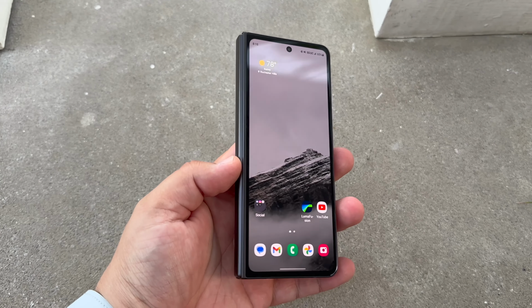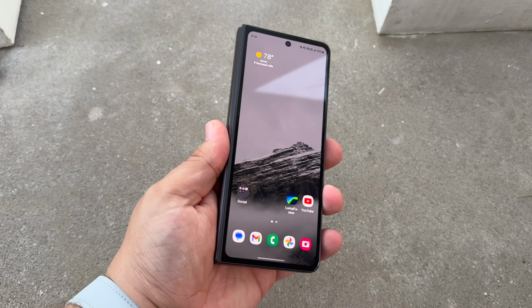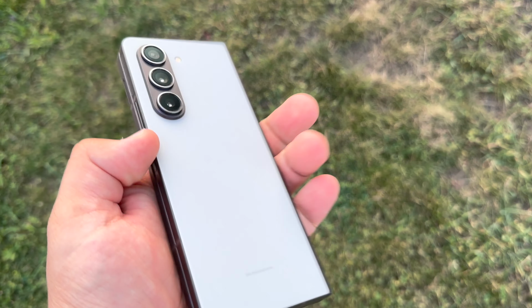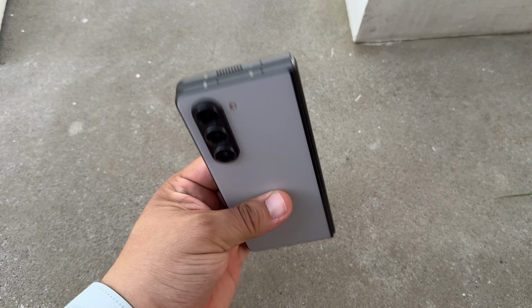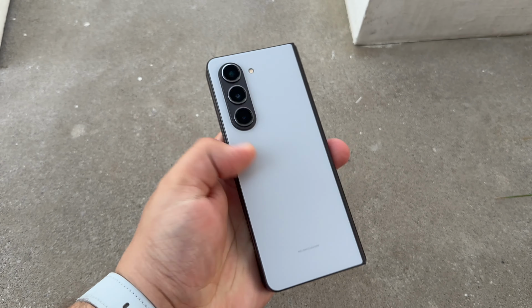With that out of the way though, as I mentioned in my Pixel Fold video, you're not buying a foldable to get the latest and greatest specs. You're buying a foldable for the fact that it folds. Buying a foldable because it's simply different than a standard slab phone, and it offers a totally different level of productivity most of the standard slabs will never offer. It's a utility, one that fits the needs of many, not everyone.